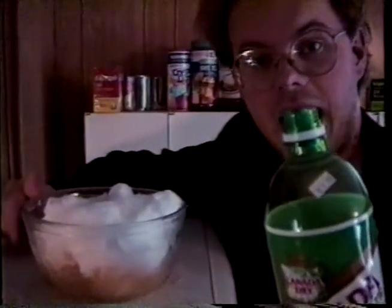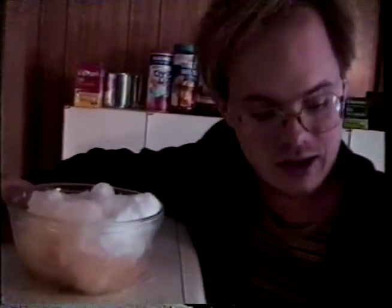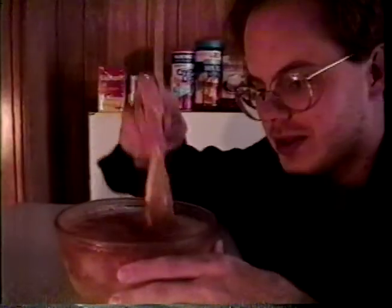Okay. And the next thing that you want to add is about 6 or 8 or 12 or I don't know, just add a bunch of ginger ale until you feel like you've added enough, and then you've added enough probably. And the last thing that you want to add is some cinnamon, just kind of put on enough to make it look really like you've added too much, and that's probably about the right amount then. And then we're going to mix it up. I'm mixing now.